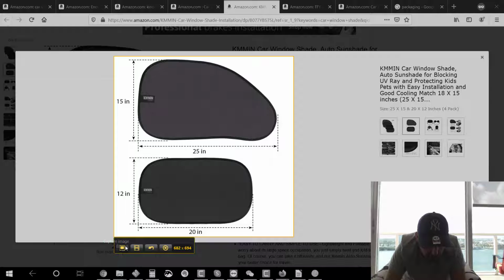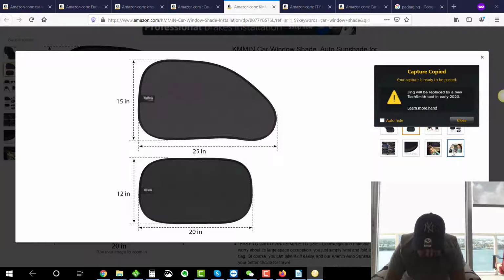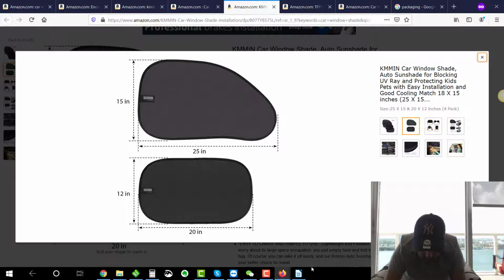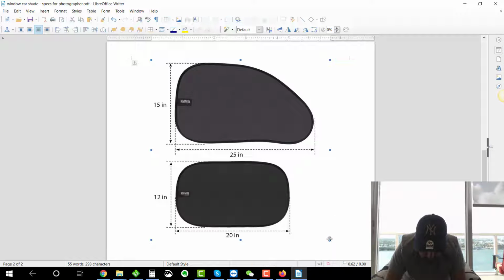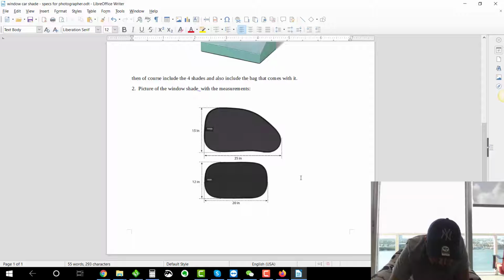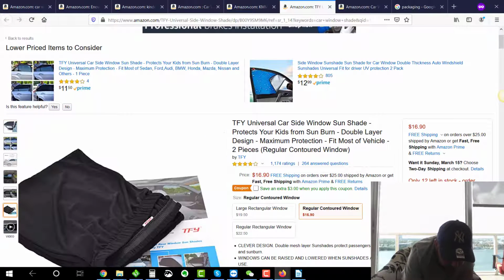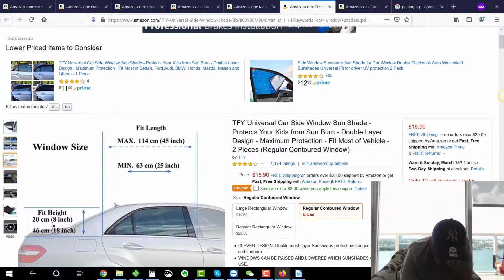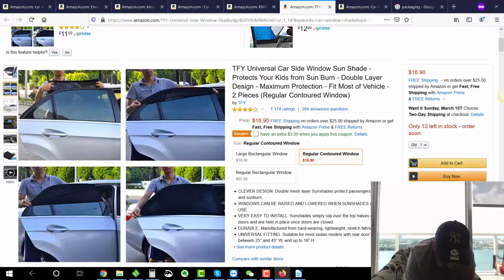So here we're gonna capture the image, and we're gonna put it here, close here, and we're gonna make it small. Okay, and now let's go back to the images, and let's go to other listings and see if they have the measurements too. Maybe they've made it in a better way or a nicer way. This is not really nice. Maybe you can tell them, I didn't like it that way.